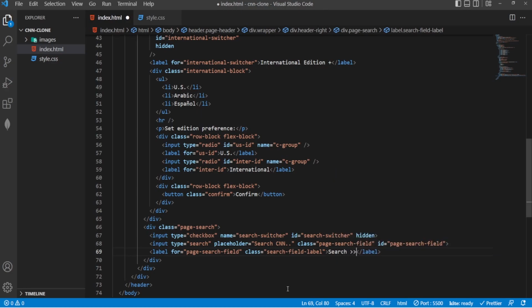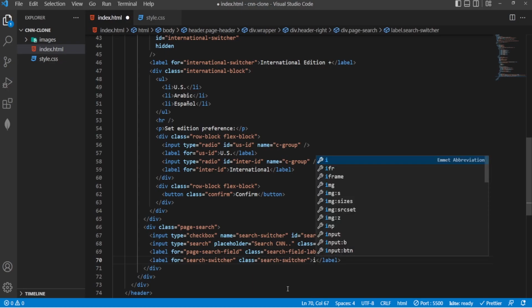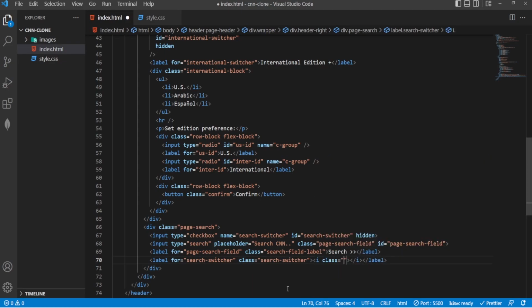Next give another label and in for type search-switcher, and also give a class search-switcher, and now give a font awesome icon, give a class fa-search. So now save it.